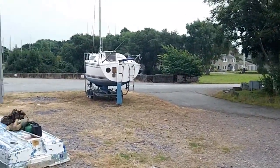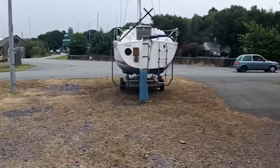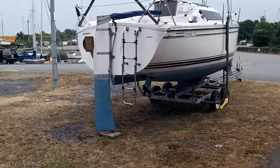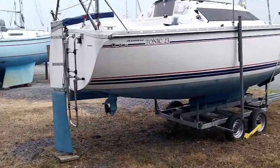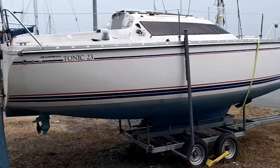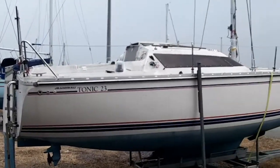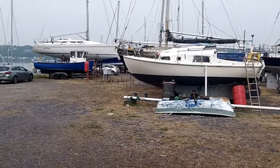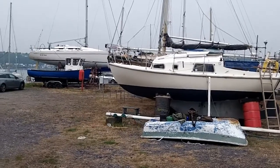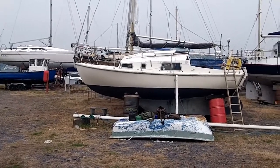Another nice newer one if you've got plenty of money. Depends what you want — whether you want an old boat or a new boat. Personally, the old boats are fantastic. They've been here 30, 40 years up to now and they'll probably be here another 30, 40 years. These newer ones won't — they'll just start splitting apart in 20 years time. You may think they've got all the fancy stuff on them, but basically they're crap. Half the stuff on the deck will rot away, whereas on the old stuff it's still there. Look at Don's — it's 40-something years old and all the parts on it are original parts. Apart from the bottom of the mast going, which is partly our fault, it's still all there.